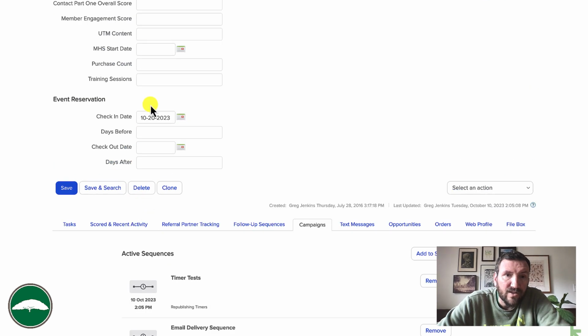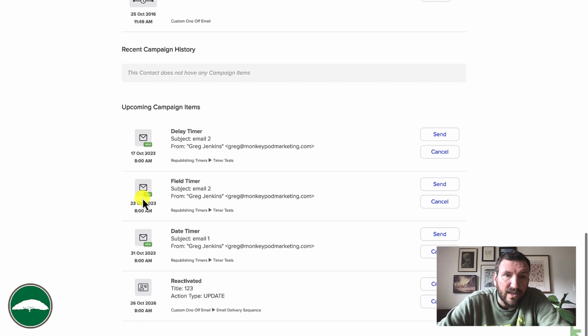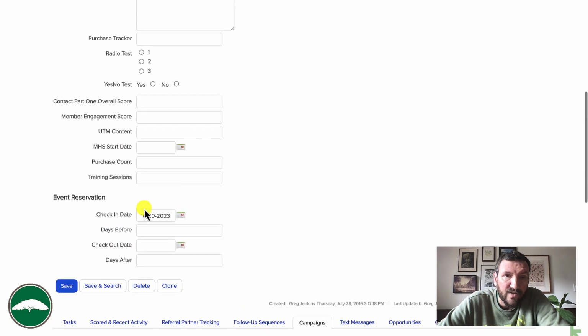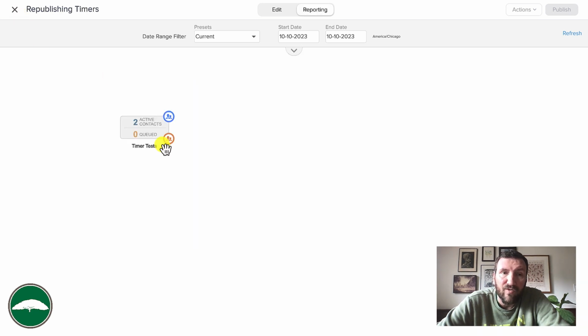But if I change this to the 20th, then we would expect that to change to the 17th, right? The field timer is scheduled off of the date in this field. However, the field timer value is fixed at the point that they enter this sequence, and it only changes if you remove the contact and re-add them.